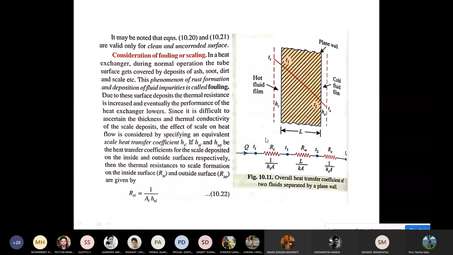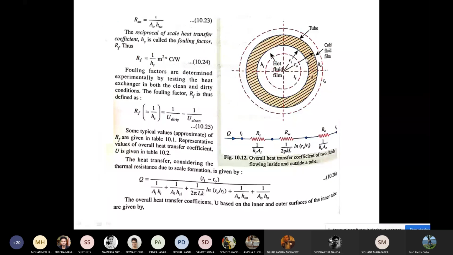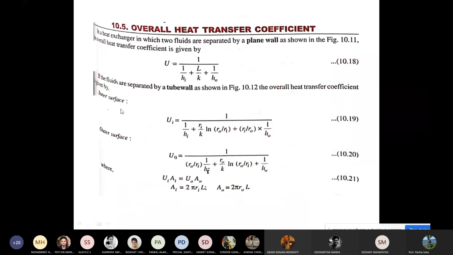Let's just look into the tube wall. So this is a tube wall. We have an inner surface and outer surface. The thermal conductivity of the tube is given by k, inner surface radius Ri, outside let's say Ro. Temperature inside is Ti, outside is To, and the convective heat transfer coefficients at the inside and outside are given by hi and ho. Then it is given by this formula: the overall heat transfer coefficient for the inside, and for the outside given by this expression, where UiAi equal to UoAo, and Ai is 2πRiL and Ao is 2πRoL, right? I think you all know this expression. This is a similar expression you have already derived.